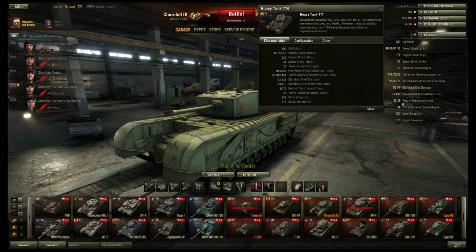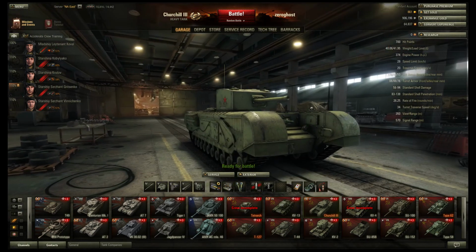Rate of fire is 15, but the rate of fire here is 26.25. Oh yeah, turret reverse 26, 34. So if you turn your turret and your hull, this thing can actually turn quite quickly. View range 350, it's better than T14 actually. Signal range is the same.